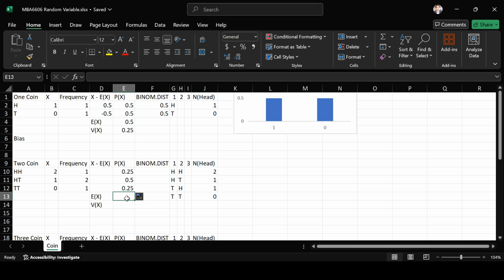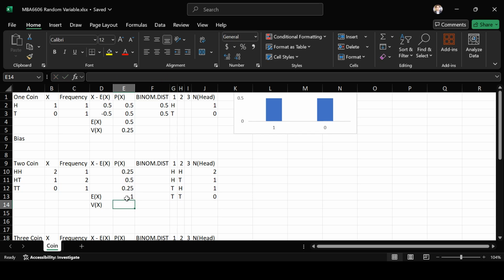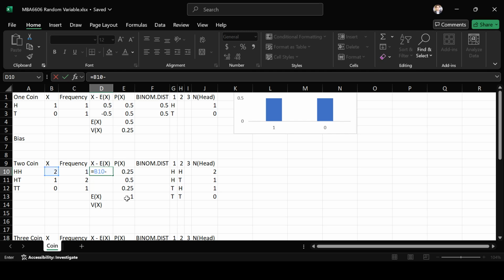What is the expected value? It is equal to xpx, SUMPRODUCT of x comma px. And once we know the E of x, we can calculate x minus E of x.